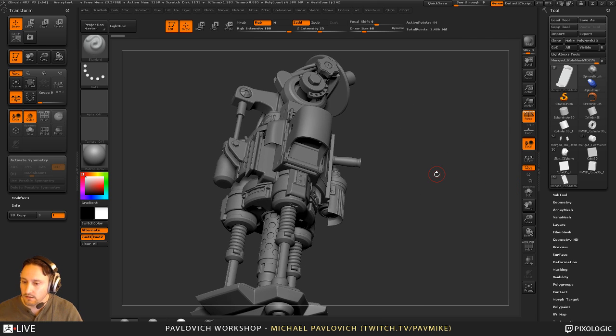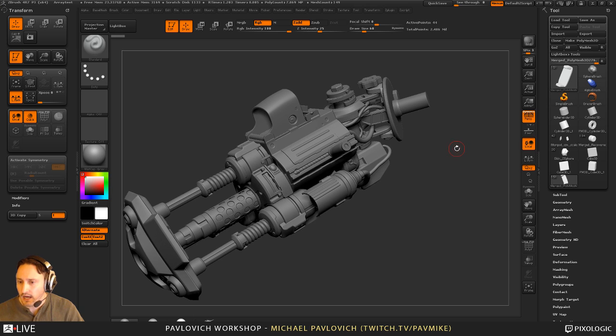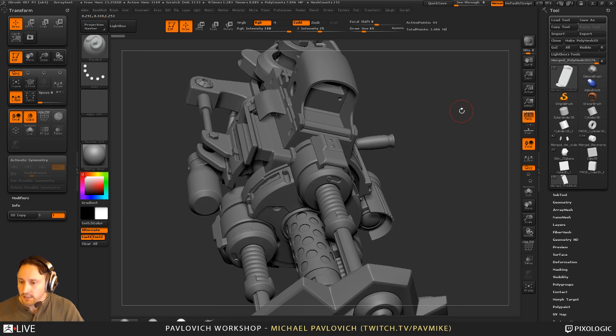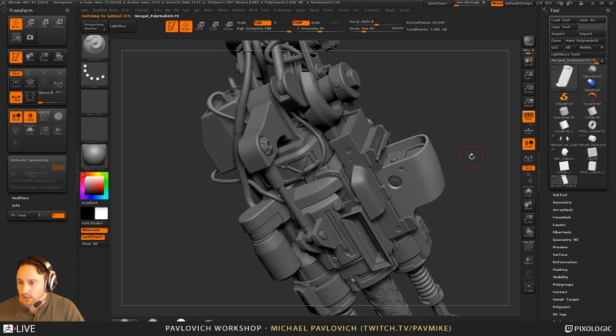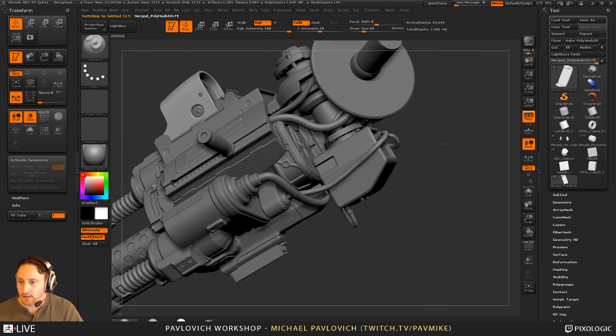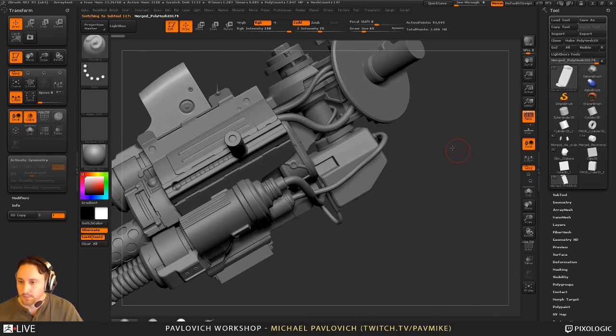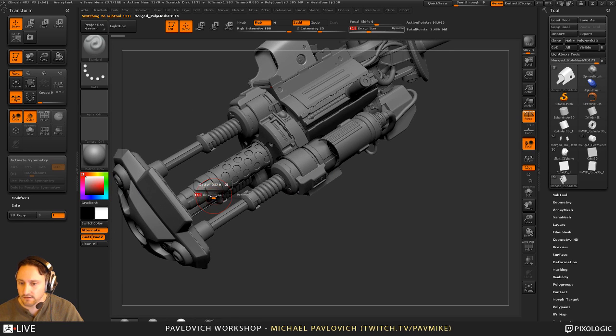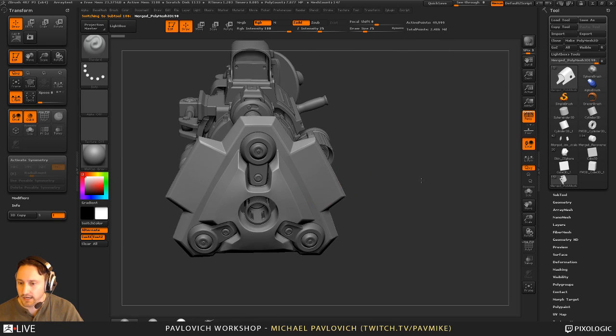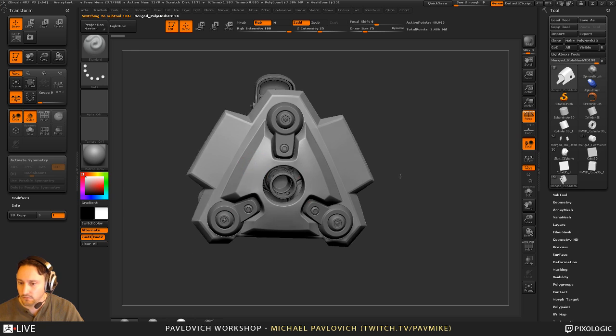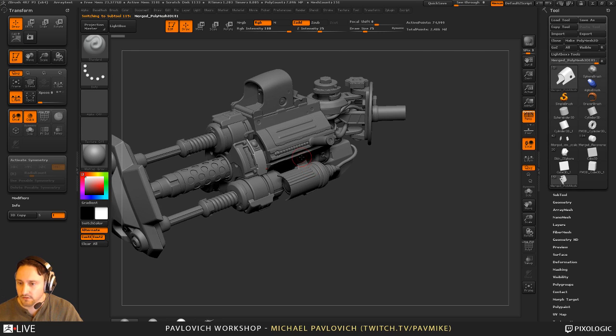And then I can either decimate if I'm just looking for a working proxy, or I can just take the final mesh in there and rotate it around and break it apart as needed for rendering purposes. So yeah, this is the actual weapon file with everything kind of plugged in here. And this is just a lot of Z modeler, a little bit of Dynamesh, smoothing for some of these intricate parts here.